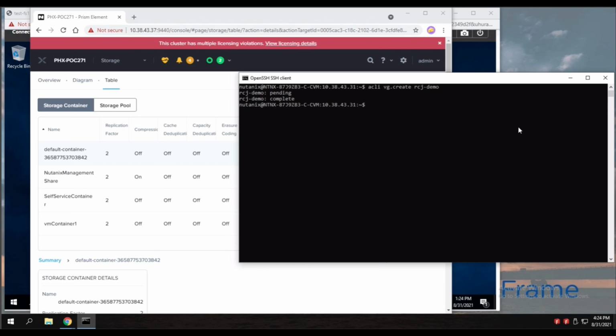So we will again use the ACLI command, but we're going to use some bash magic as a part of it. So we'll do for i in one, let's do 48 disks, and then we will do the ACLI command.